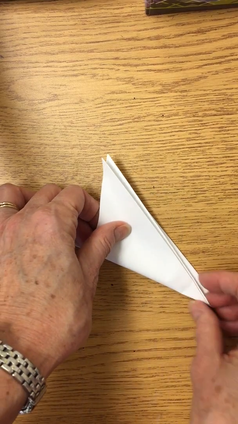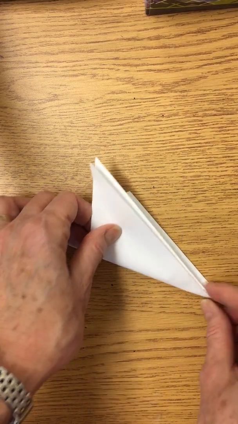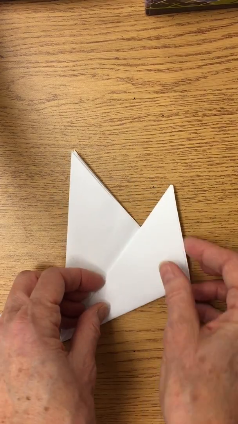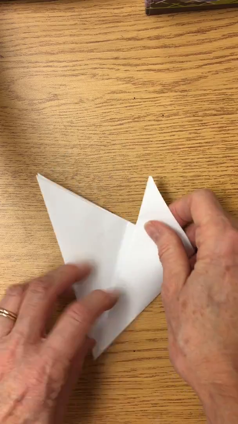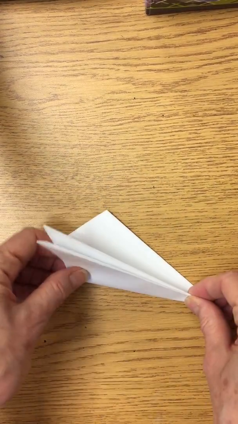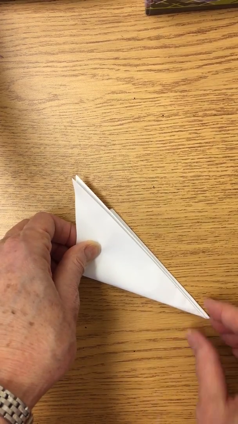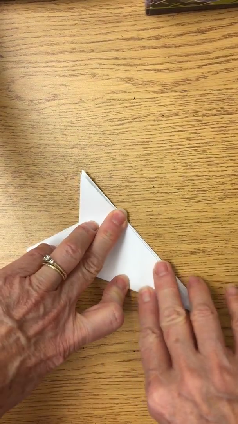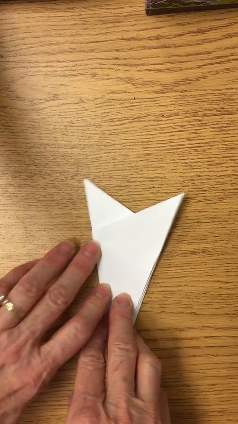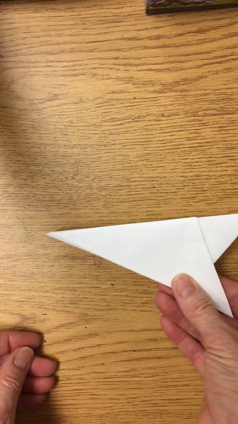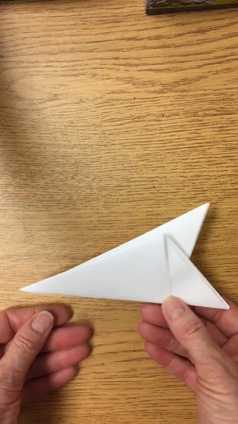So if I do it right, this will line up pretty good. Now if it ends up as too short or sticking out too far, I just adjust this fold, bring it over a little bit more or fold it farther over. But I've been doing this a little bit so I can kind of guess pretty well. And I want to line this up nicely as well. So now I've got something that looks like a little arrow. And I'm good so far, and I'm going to flip it over.